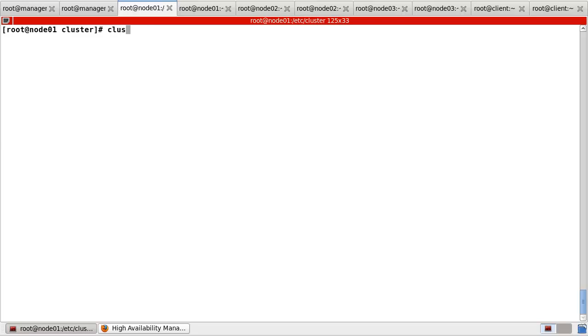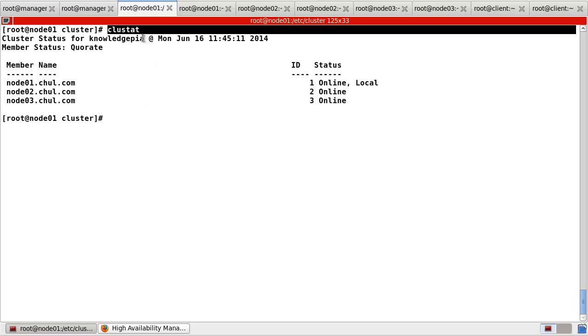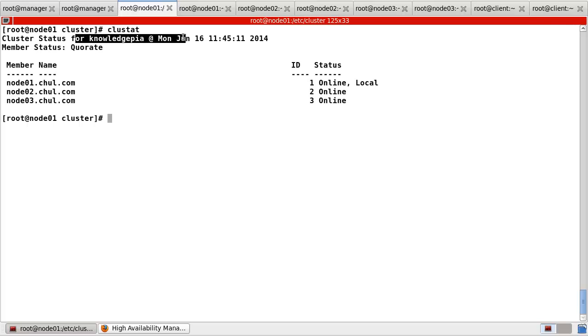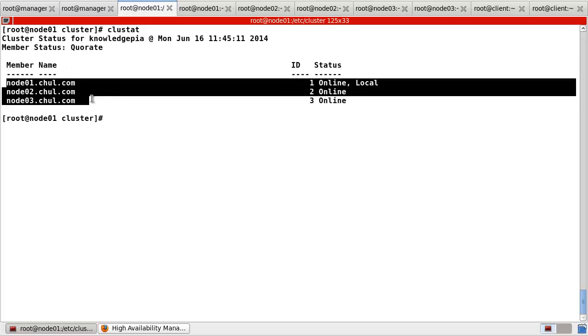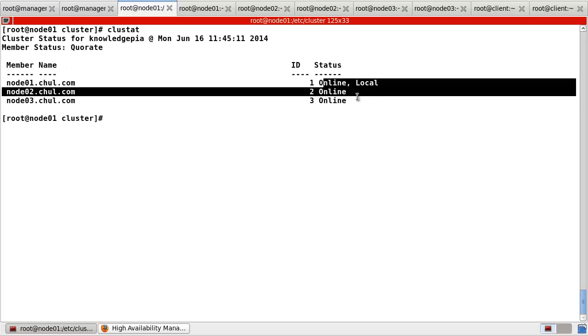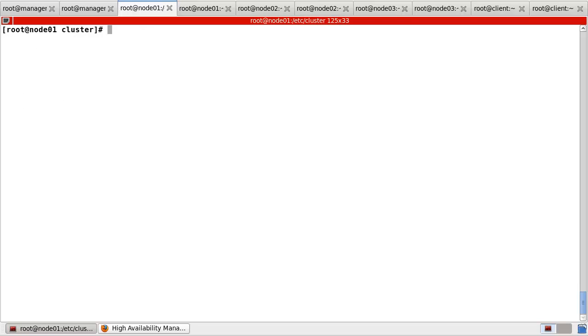And after that, if we want to check the cluster information, we can use this kind of command, clustat. So the name, when started, and the member state. Great, it is successful. Here, node name, ID, and online. Now the local node is where I am staying, node 0. So we are successful in starting the clustering service.